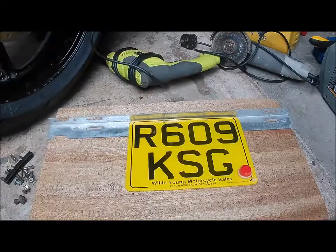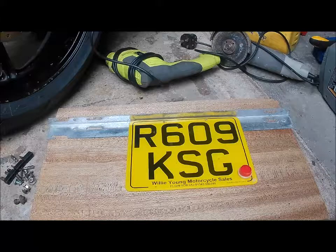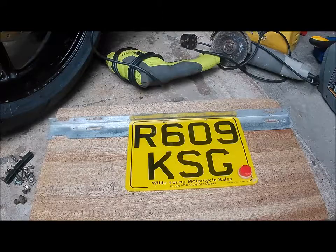Just because of lack of tools, you guys, my tool collection really needs updating, especially with metalworking tools and stuff like that. So we'll just crack on with what we've got and make this bracket. And I think I'll just leave it galvanised for the MOT, because that's tomorrow, and then I'll take it back off and paint it black later, so it looks just as a feature of the bike.